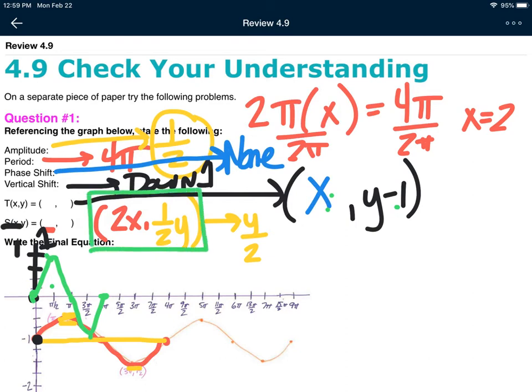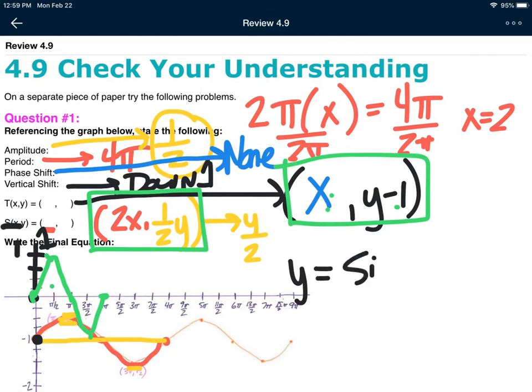Okay, now that we have our ordered pair rules, I'm going to take this ordered pair rule and this one, and put it into our parent function. Again, we chose the sine parent function, so I'm going to take the sine equation. And remember, it's always going to be backwards for x activity. So in here, this x actually got 2 times bigger, and this is the ordered pair rule. This is not the equation. The equation is something you type in your graphing calculator. So the x is backwards. It did get 2 times bigger, so in the equation, I'm going to divide that by 2. And then that takes care of that component.